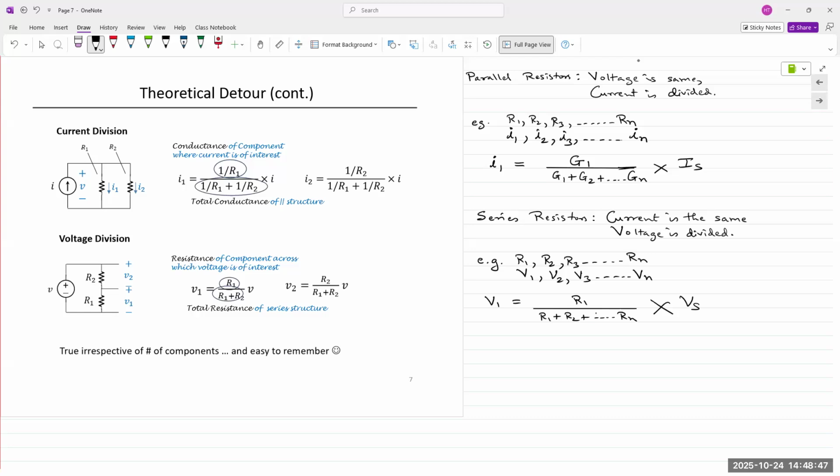So these principles, voltage division principle and current division principle, will remain true no matter how many resistors you have. You have 1, 2, 3, 4, 5 resistors in parallel, or 1,000,000 resistors in parallel. That principle applies. Same thing for voltage division. And the reason it applies is because voltage division and current division are both shortcuts. And they're shortcuts that are derived from Ohm's law. We already saw the derivation in some of the previous slides, right? So they're simply shortcuts, but they're both derived from Ohm's law. Okay.